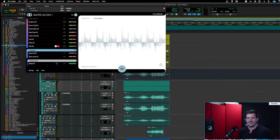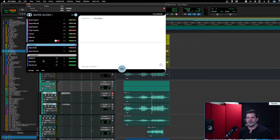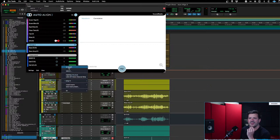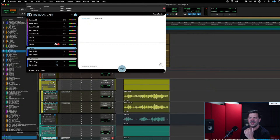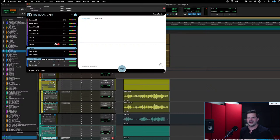So I've got this guitar track pulled up. It looks like there was a 57 and a 121 on this guy. And let me take out... Okay, so I believe I added these separately, and it didn't actually group the guitars together, and I've got one on the submix of the bass, which I'm just going to get rid of. And then let's take these two. They're the only ungrouped guys, but I'm going to go over to this group section and manual group. I'm going to say new manual group, and now I've got my guitar group.